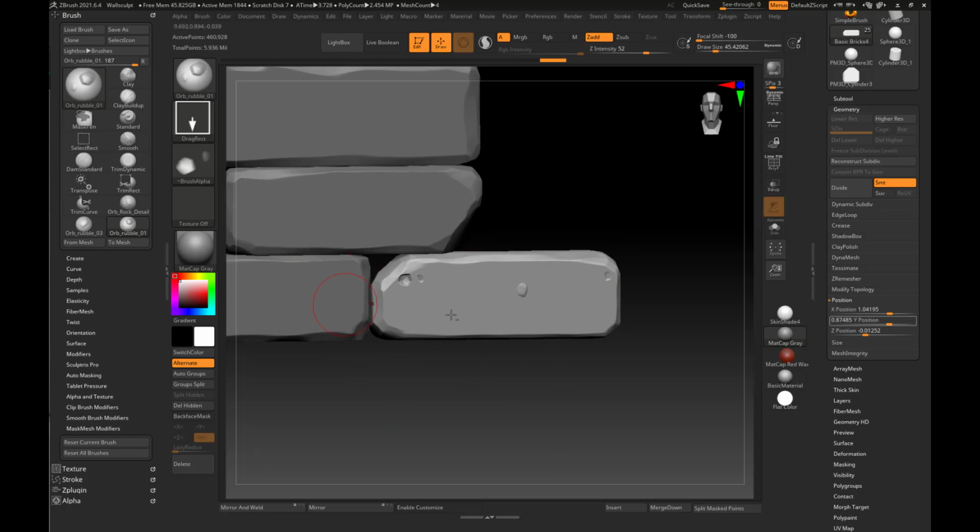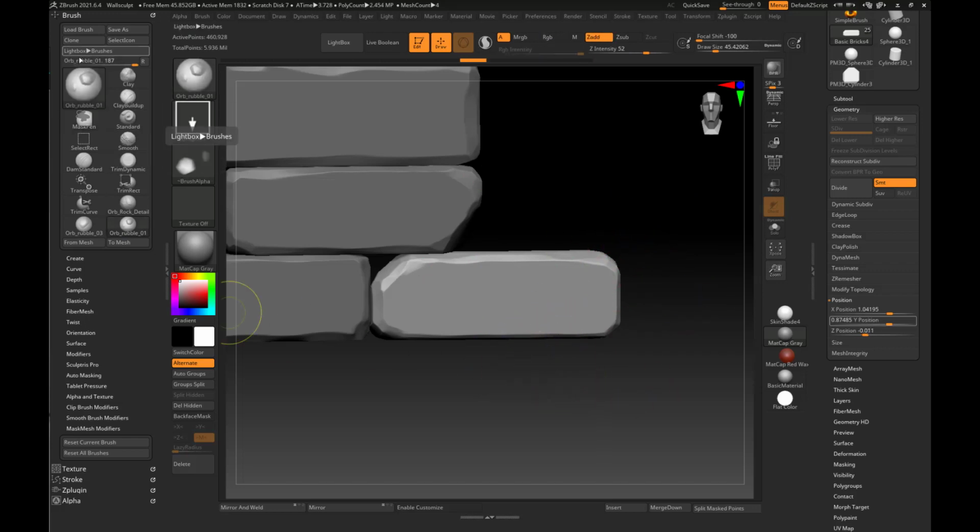And I'll show you eventually how to make these brushes for yourself. They're really fast and really cool. There's just a couple of little tricks you have to do to make this. So basically what he did is he sculpted these rocks, and then from that he pulled a brush out, and now he uses that brush over and over again. It's kind of like what we're doing with trim sheets, really.